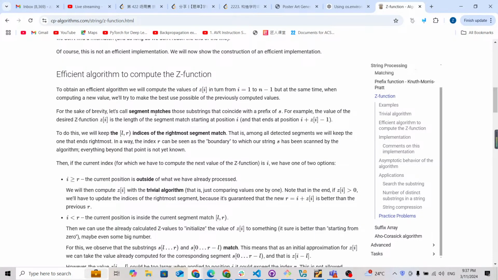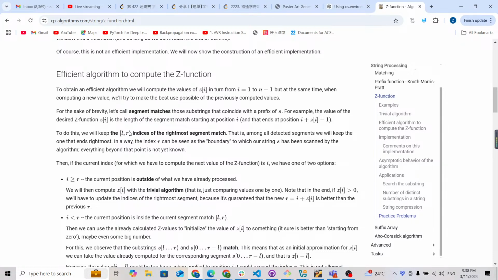So the basic idea is we're going to prepare a box. This box is going to have a left and a right boundary. So we're going to check if our current index is inside the boundary, so it is okay. We can jump. It is similar to KMP. We don't need to repeat the previously calculated result if it is inside the window.